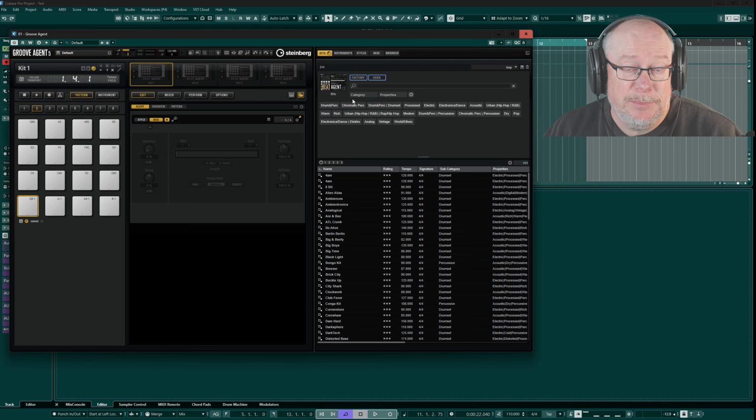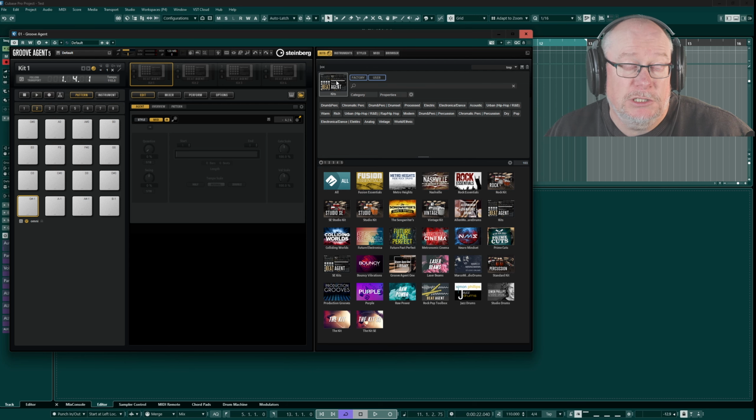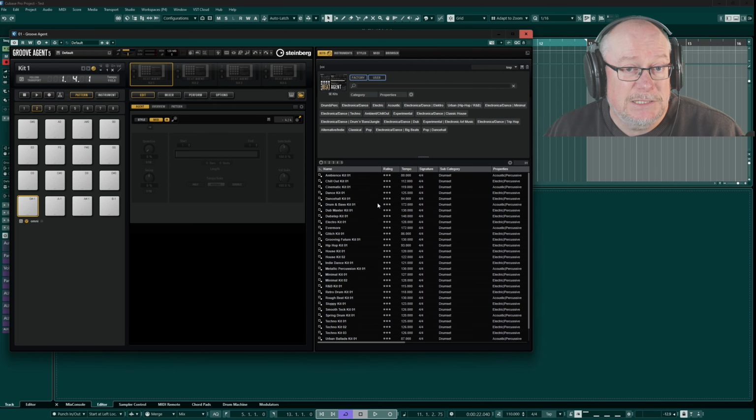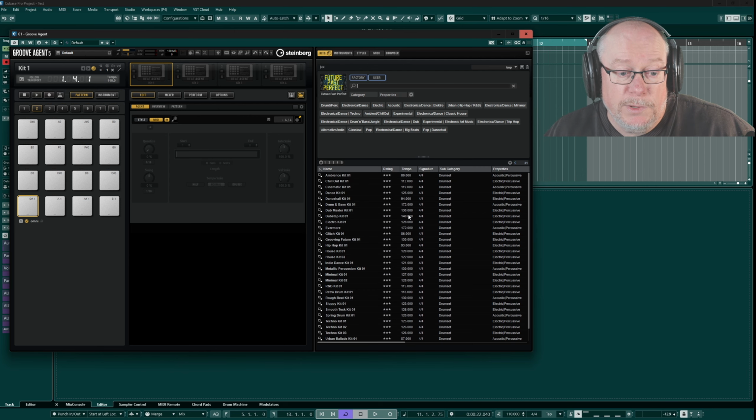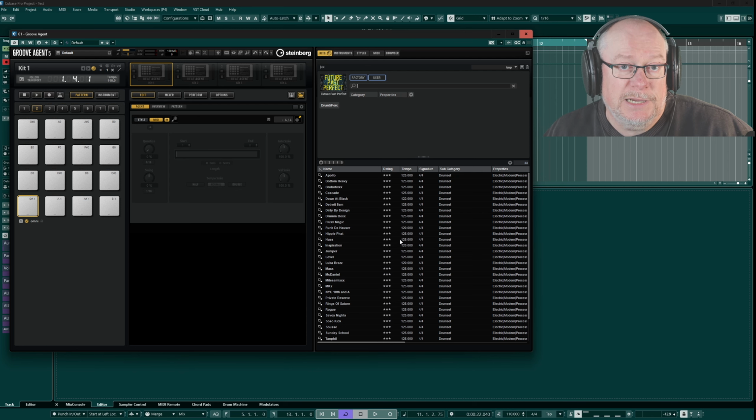Now, as it happens, the Beat Agent expansion comes bundled with Groove Agent itself. If you have the cut-down version of Groove Agent and Groove Agent SE, you would have access to this one down here, the Beat Agent SE kit. So it's a slightly unusual filter. You start off with the image icon, and then in the lower window you either have a list of graphical icons, or when you click in one of them, it switches back to text mode.